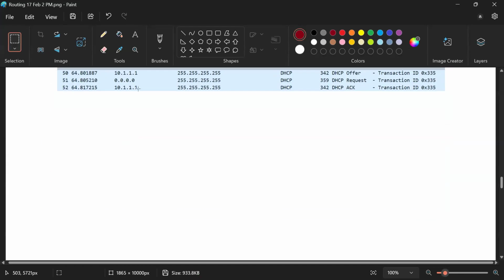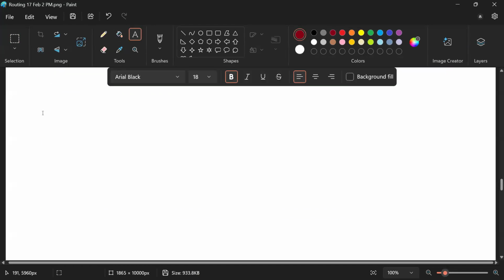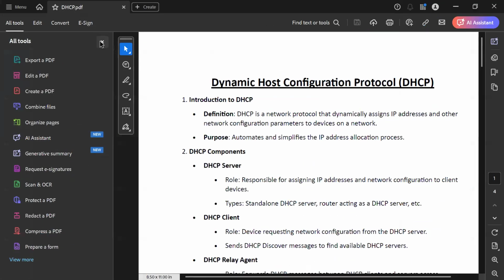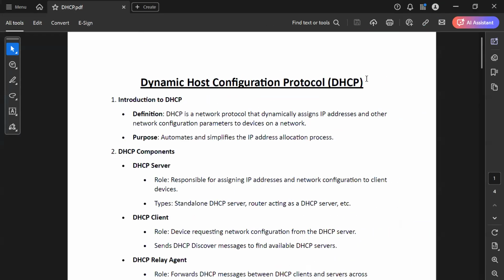So first message, overall we have how many messages? 8 messages. Okay, let me open that document. Usually I share this document in the interview prep. Okay, about DHCP.